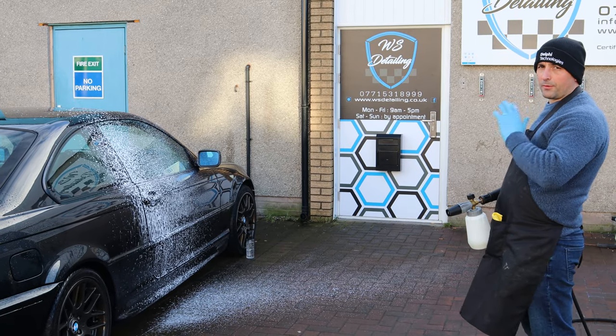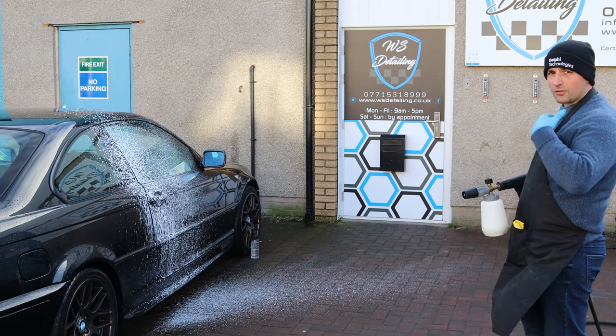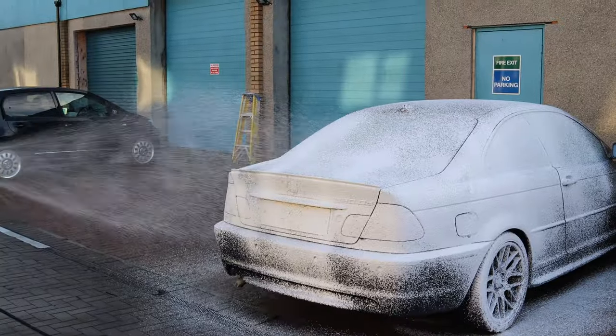Now that the glue remover has been wiped off, what we'll do is a quick wash just to remove the rest of it, if there's any contamination in there.